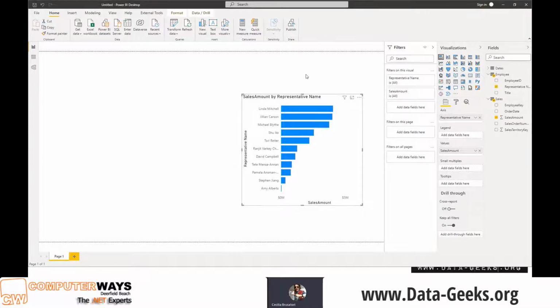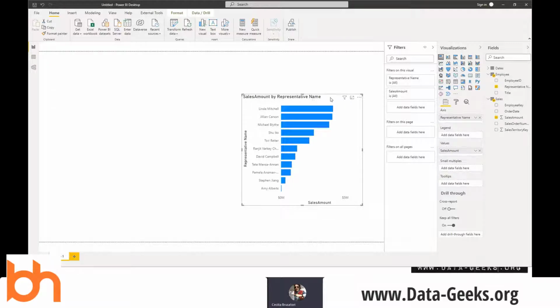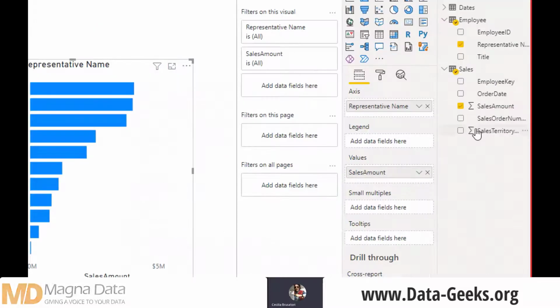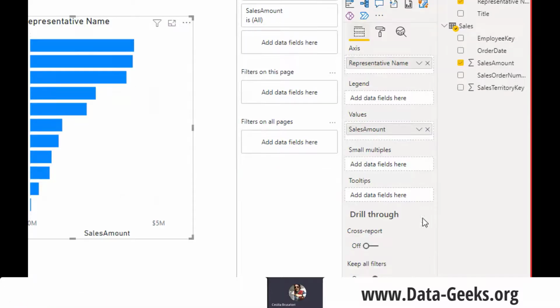Perfect. So you can do a lot of formatting to the visualizations. Power BI is amazing with this. If we have selected our visualization and we go to this area right here, we find we have three options. The first one will display the fields that are available for you to use.